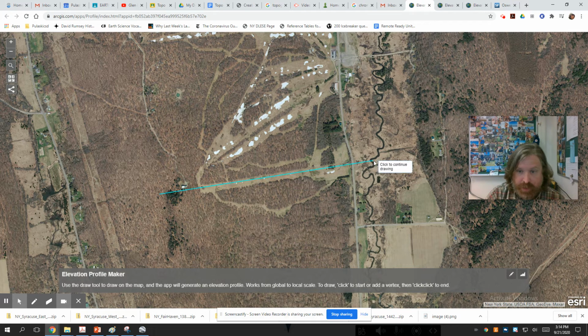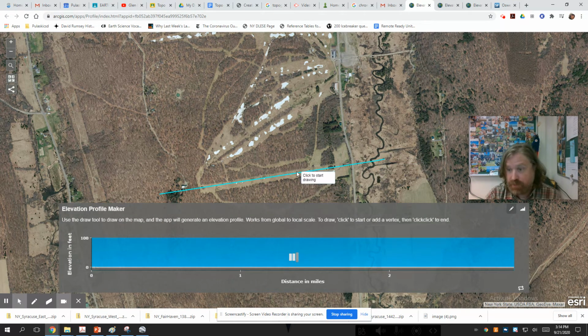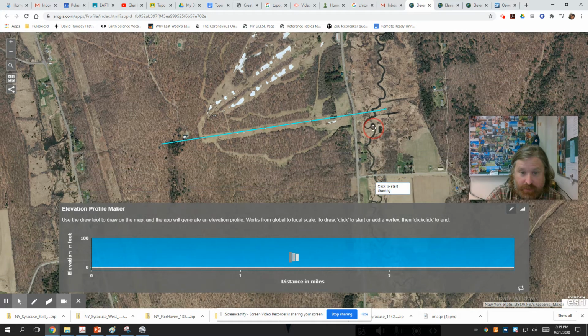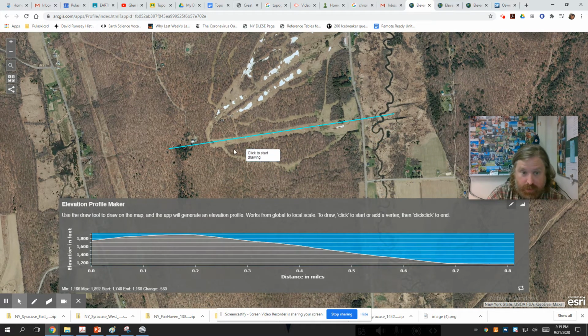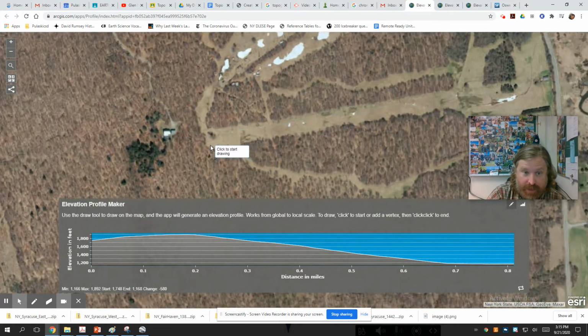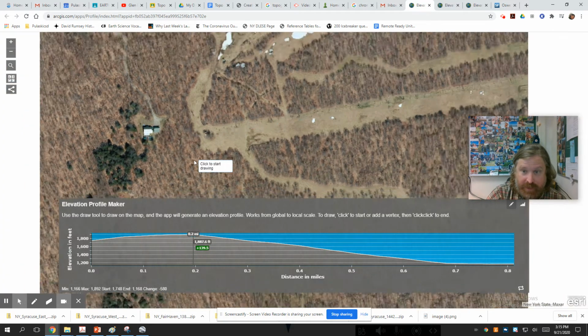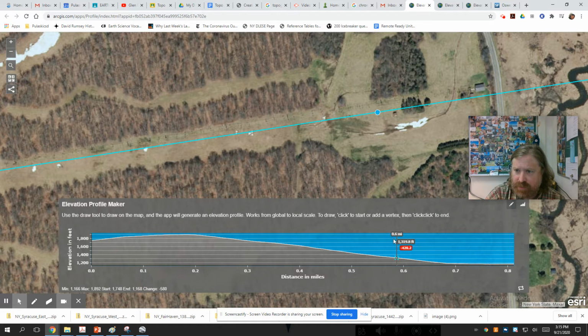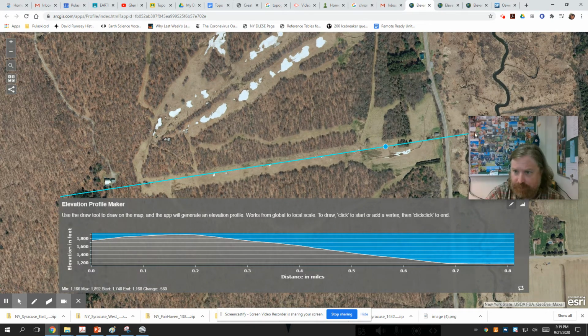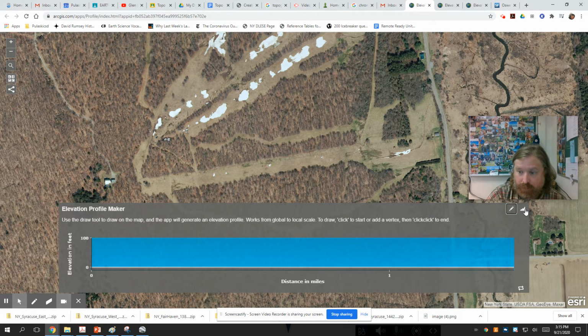So we're going to do the same thing over there, with the intent being that I want you to compare the gradients on an easy trail to a hard trail. So same deal here. And again, if you got to pause the video to kind of line up where these trails are, that'll be the idea. Hopefully the link I send you brings you right to this mountain. And then you'll go from the top of the chairlift there down to the bottom of the chairlift there and call it good. Again, don't calculate gradient for the flat stuff across the street. That's not going to do us much good.